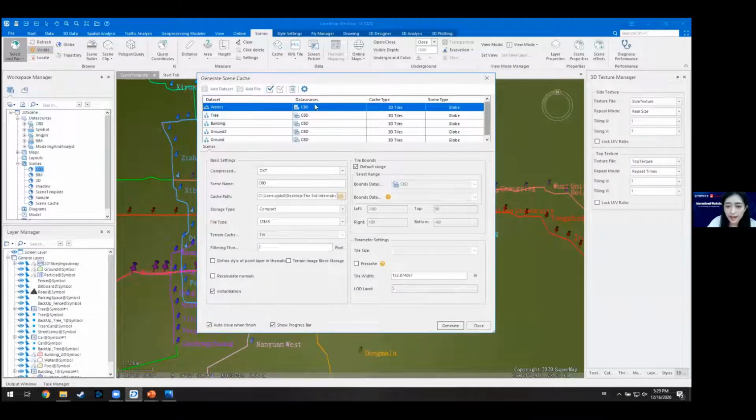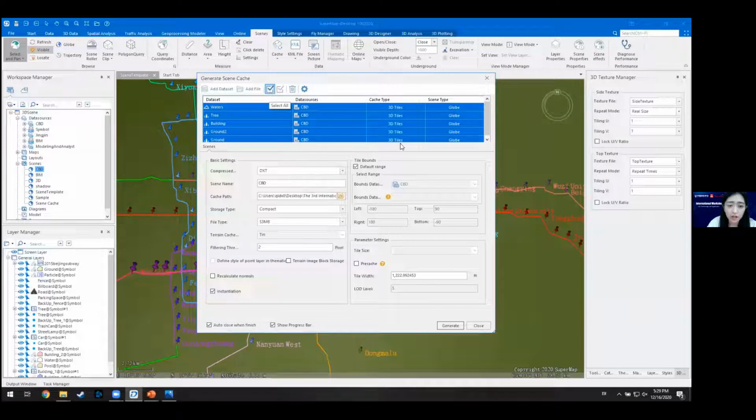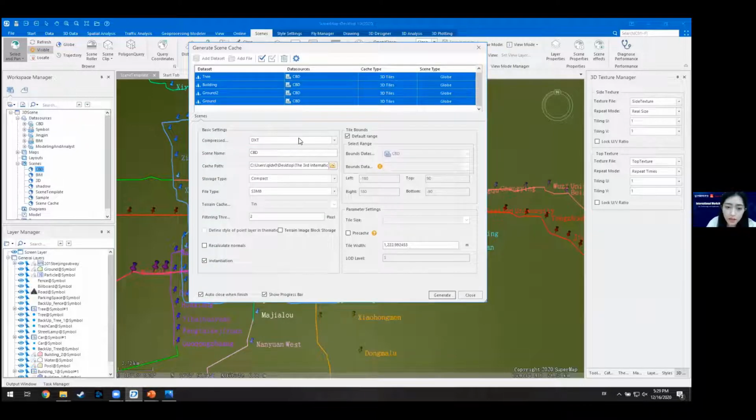Then let's select all the data sets and modify their parameters. We could modify the storage tab or the file tab.